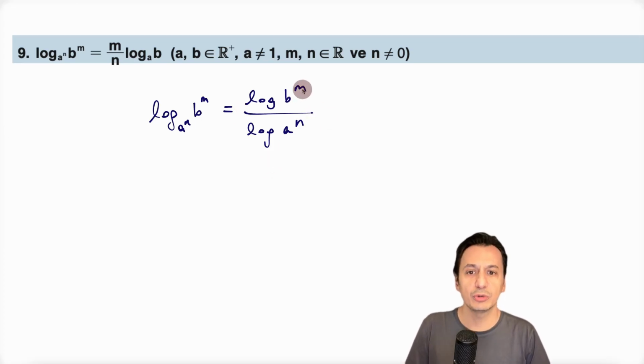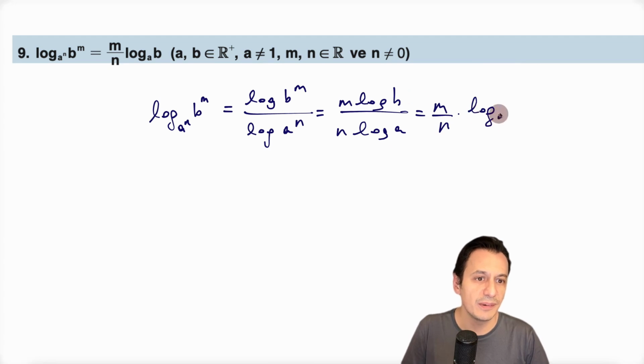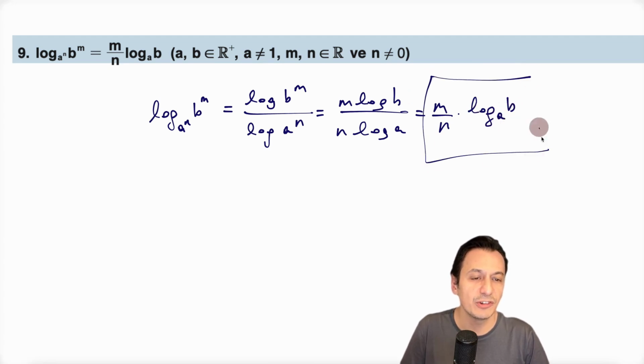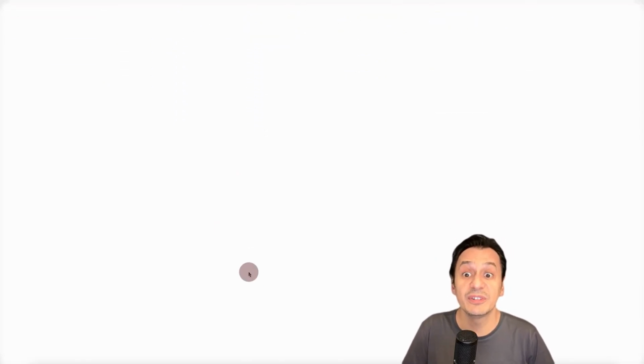Now, what am I going to do? The exponents here come out as coefficients in front. Equals m times logarithm b divided by n times logarithm a. Equals. Now, I see something here as well, right? B is on top, A is on the bottom. M over n times logarithm B on top, A on the bottom. A is here, B is here. And so which rule number is this? We've solved it with rule number 9. But thanks to number 7, you really need to learn number 7 well.